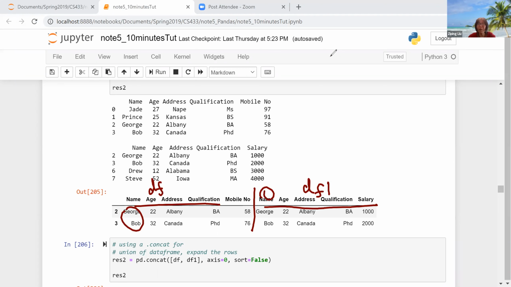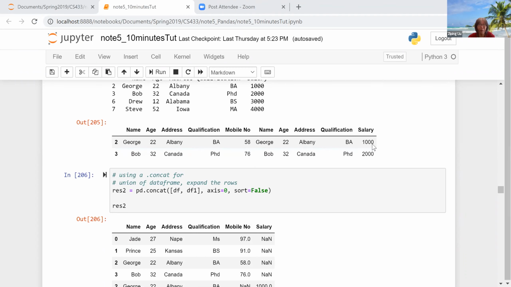But anyway, this part shows how we do the concatenate with the inner join. Then next, let's take a look. This inner join is to expand the columns.